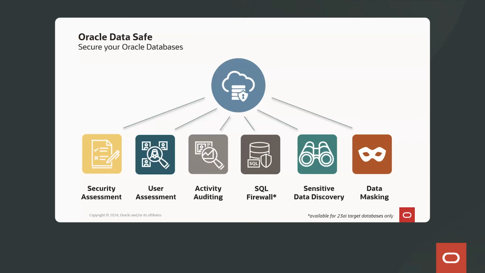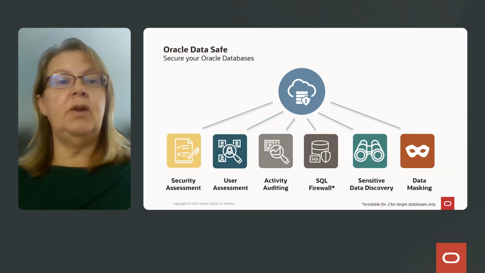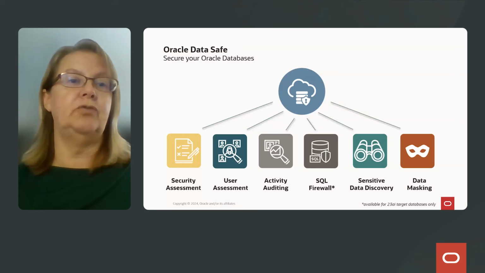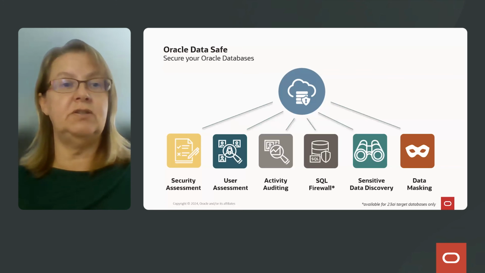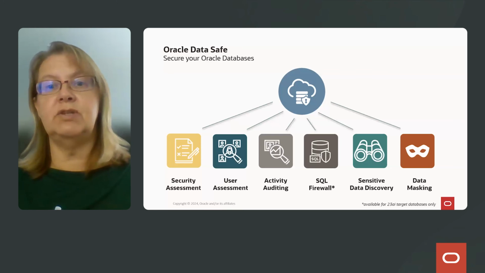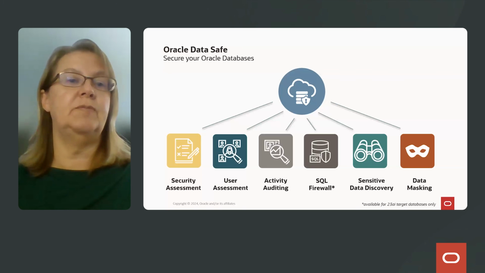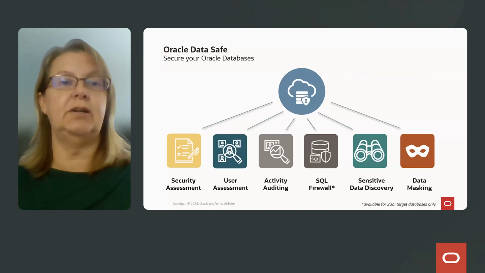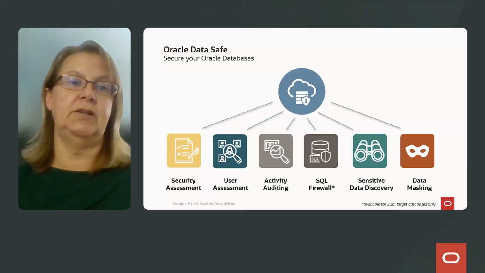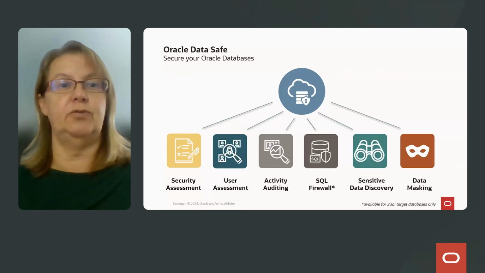The other one is security assessment, which quickly helps you evaluate the security posture of your database, really making sure your configuration is secure and also making sure you're preventing any configuration drift. Then we have user assessment, which helps you identify those highly privileged users. You can review what roles these users have, what privileges, not just system privileges, but also what object privileges these users have, and what type of sensitive data these users can see. And also here, you can then set up notifications if there are any user or entitlement changes. So you might want to check, hey, if there are new entitlements, that those are valid and that they are needed for the daily tasks of those users.